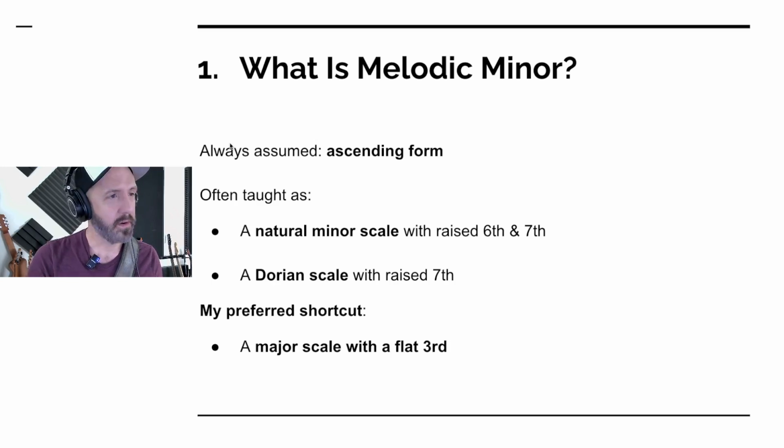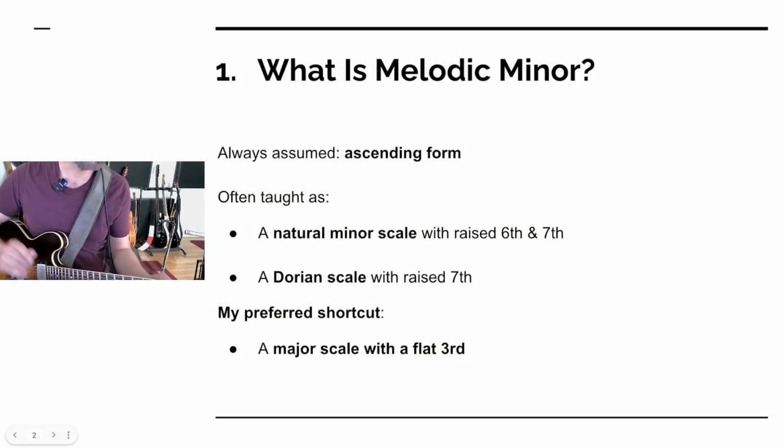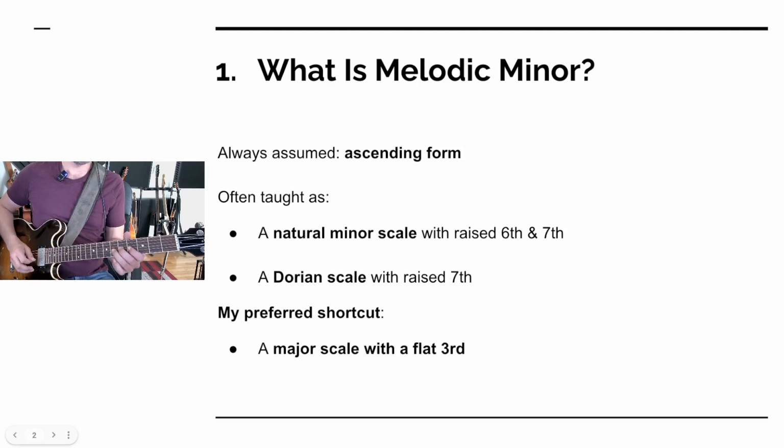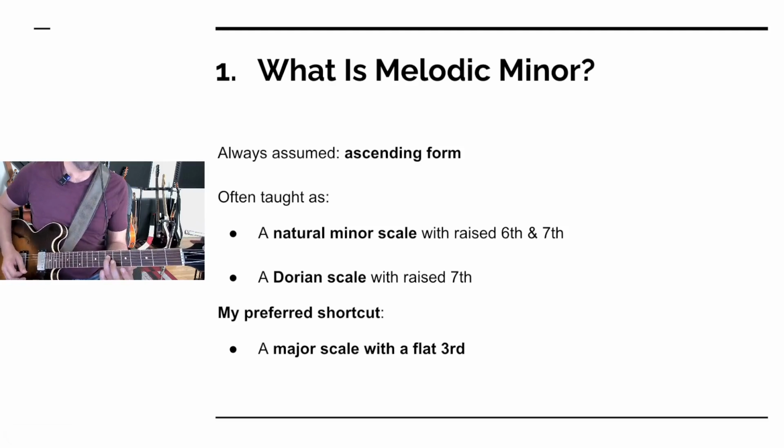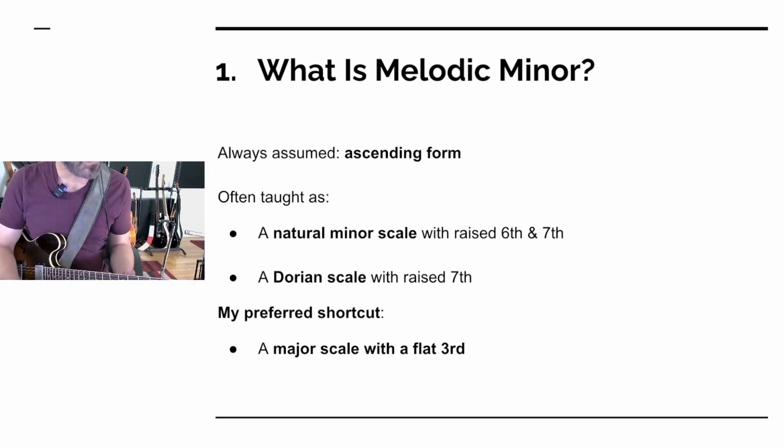With melodic minor, when you learn it in a theory class, there's an ascending version and a descending version. So normally you'll go up melodic minor, and you'll come down natural minor. So that would sound something like, right? But when we're talking about it in improvising, and particularly with jazz, we always just emphasize the ascending form. Anytime we talk about melodic minor, it's assumed that we're doing the ascending form.